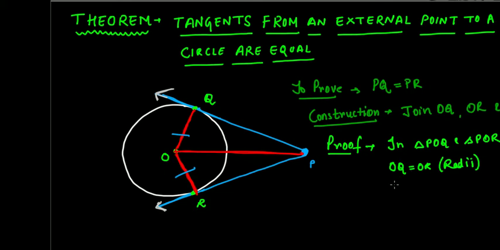Next, can we say that angle OQP is equal to angle ORP, equal to 90 degrees? Yes, because radius is perpendicular to the tangent, as we learned in the last theorem. So angle OQP equals angle ORP equals 90 degrees.